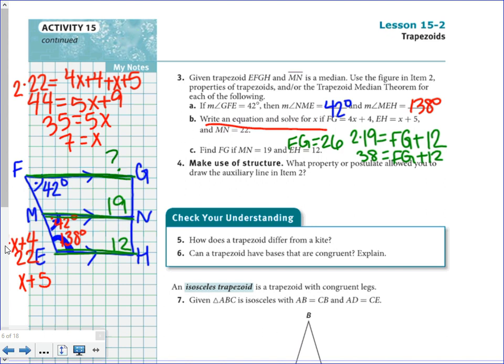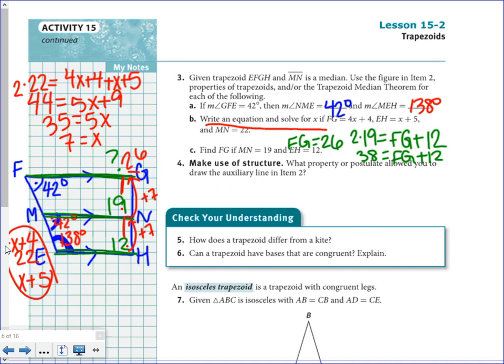There's another way that you can think through this, and some of you may like it, some of you may not. If this is 12, you have to add 7 to get to the 19. You're going to add the same amount to get to the top one because these are the same distance away. So add 12, from 12 you add 7 to get 19, add another 7 and you get to the 26. So it doesn't work when you have your expressions like we did to start with, but on ones where it's the numbers, you could do it that way.